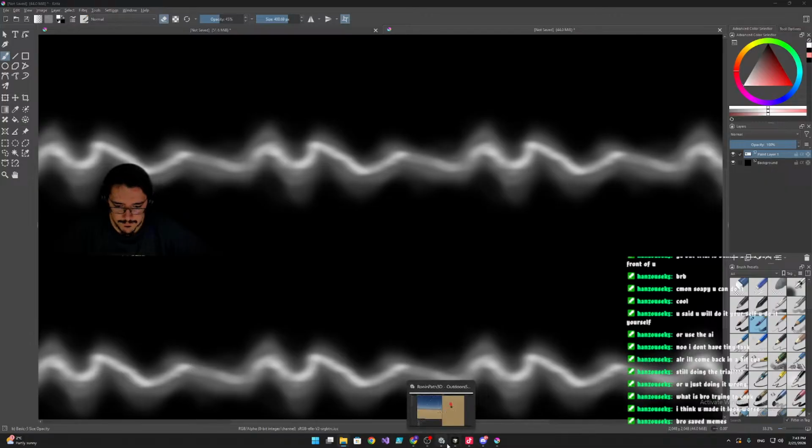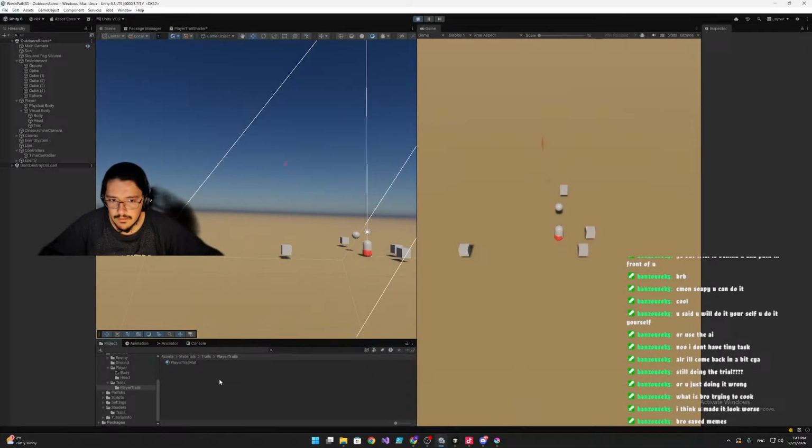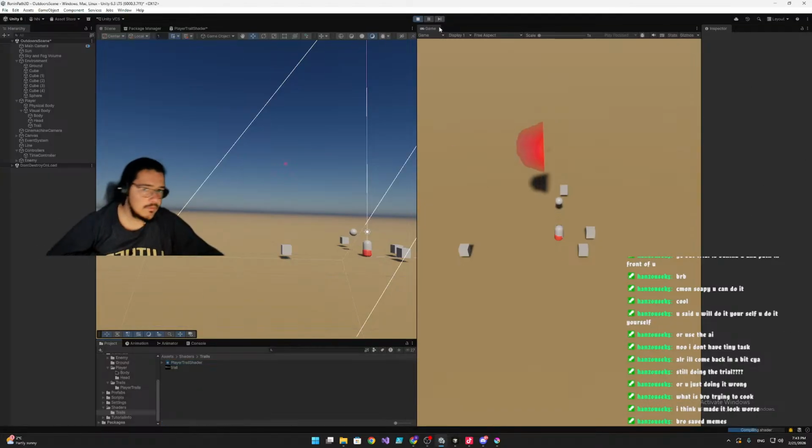So that means now I have trail, which will be moved to the shaders, and I can move it to. Okay, it blew up. My PC blew up.